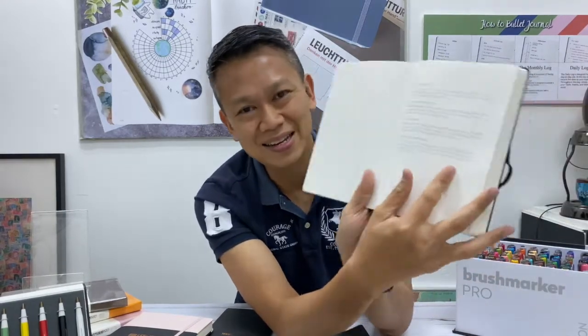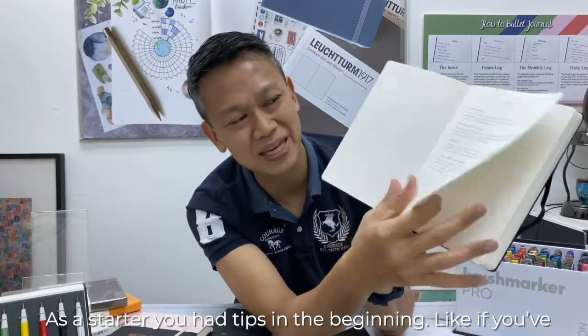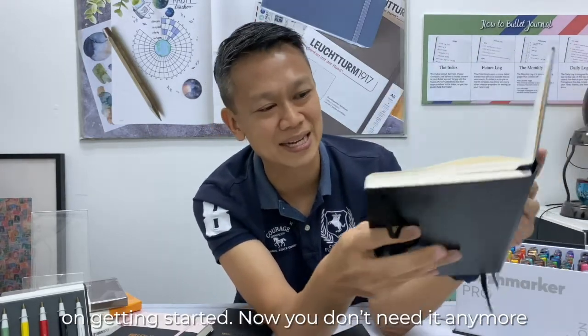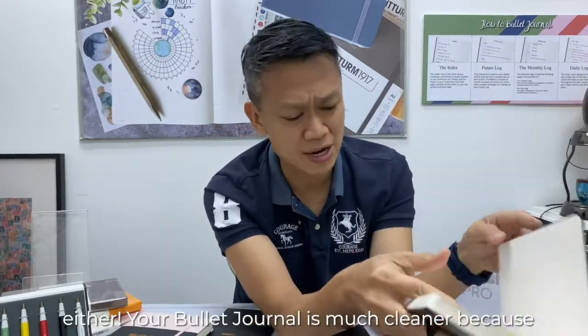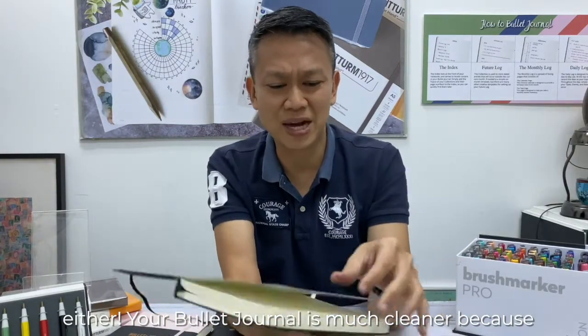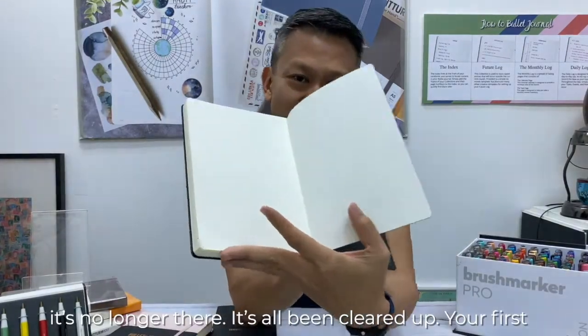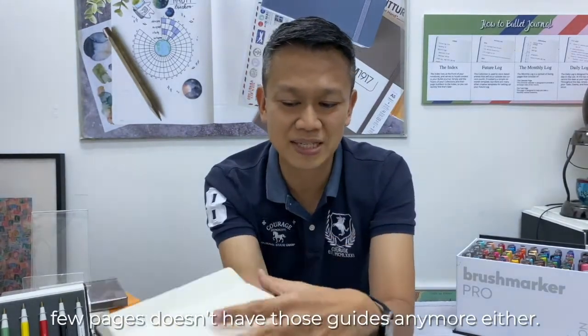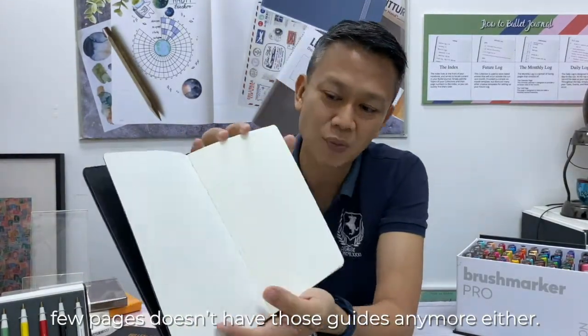And as a starter, you had tips in the beginning. Like if you've never gone to bulletjournal.com, you need some tips on getting started. Now you don't need it anymore either. Then your bullet journal is much cleaner because it's no longer there. It's all been cleared up. Your first few pages don't have those guides anymore either.